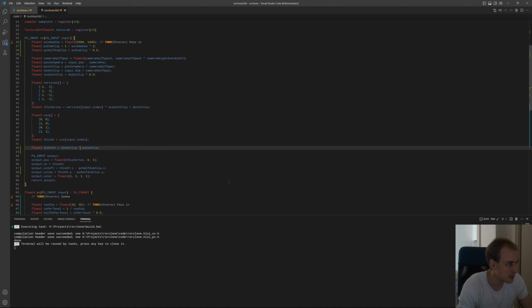Dimensions in the clip space times... no, this is over pixels. So, well, it's divided by.